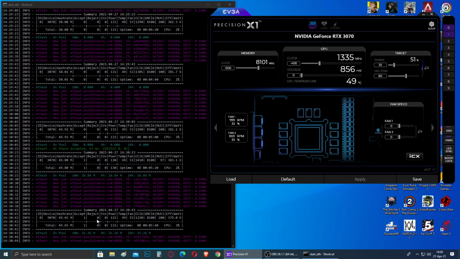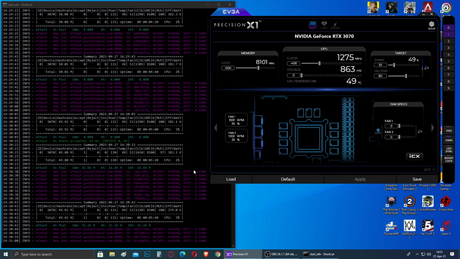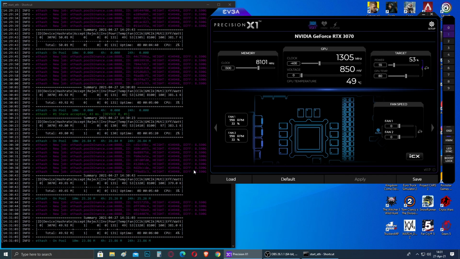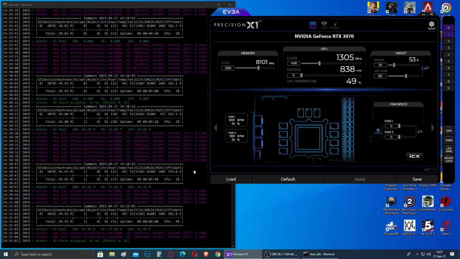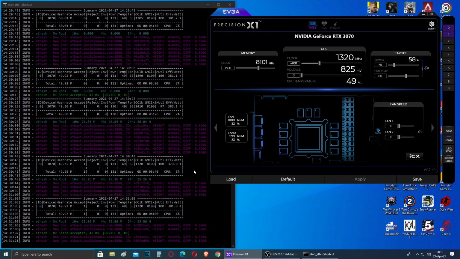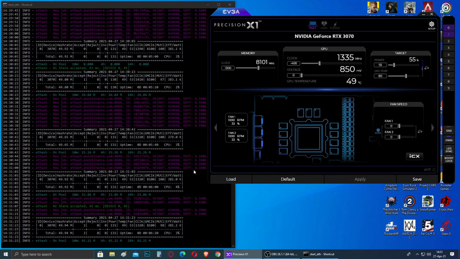then I will begin getting a little bit more often rejected shares, maybe the PC might crash sometimes, or the GPU in this case. So I always choose efficiency and stability over everything else. Those are my two main metrics when it comes to mining. But obviously, if you are getting rejected shares and crashes, that means maybe you can earn more with those settings, because you don't care, you will crash, you can get it to work again, and you will continue until it crashes again, then you'll get it to work.